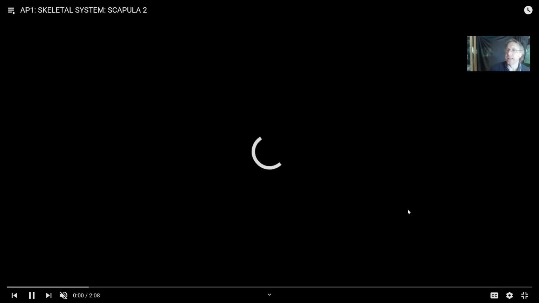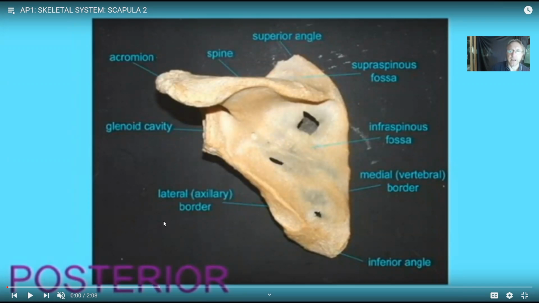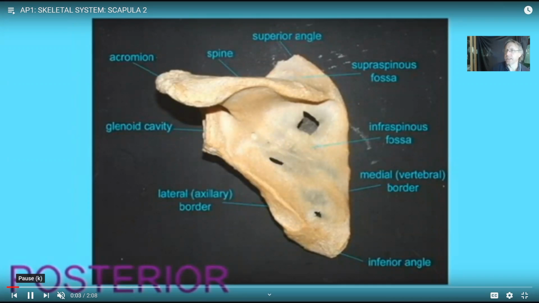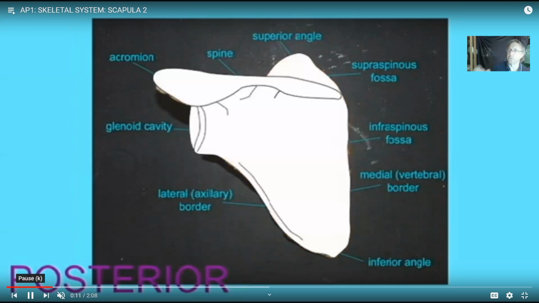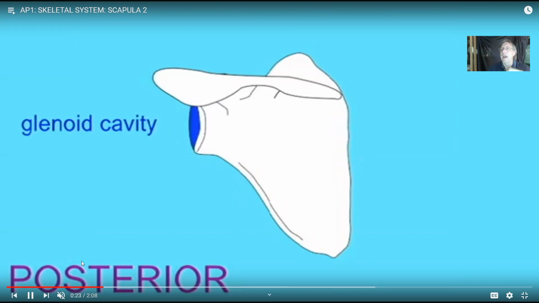The spine is a very prominent area. And we're going to not only refer to the spine, but then also to depressions on either side of the spine using the term fossa for depression. Now, one of the reasons we're focusing on this is because later we want to study the muscles. And muscles, instead of attaching to flat surfaces, if they can attach to ridges or edges, that very often is a better site to grab and to pull a bone from.